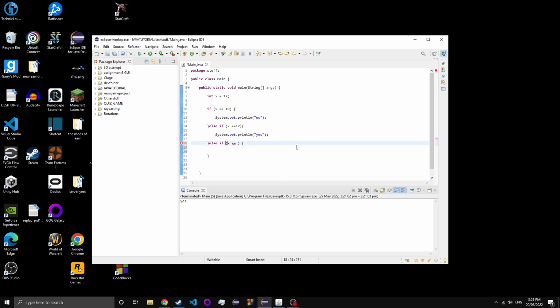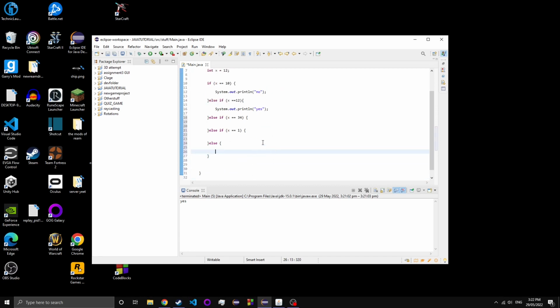So let's say else if x is equal to 34, or else if x is equal to 1, or something like that. And then eventually you can end it by just saying else, and that would be like a default case.